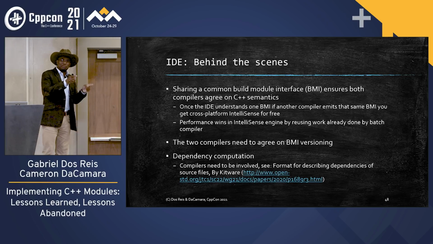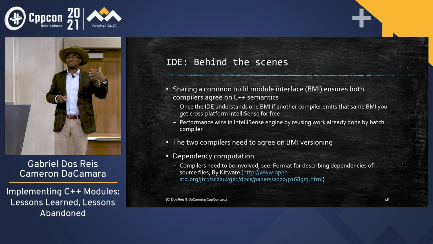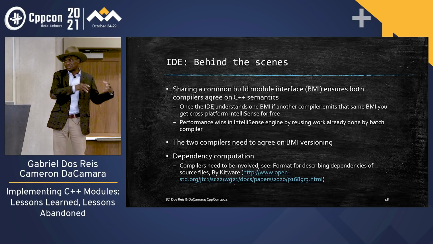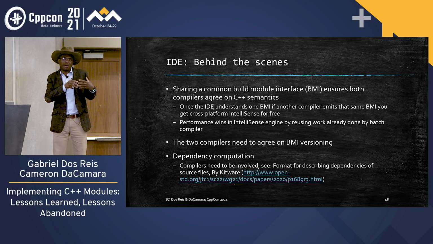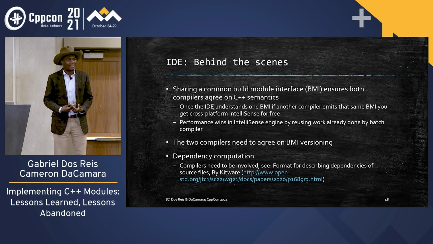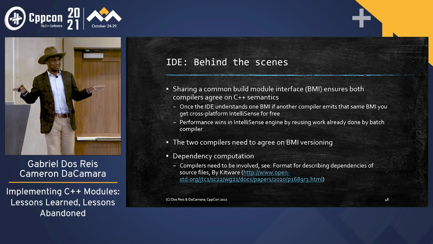We go back to the same problem that we had earlier with the representation of the semantics of C++. For the dependencies, it wouldn't make much sense that each compiler or build system has its own way of representing dependencies. You want to be able to share that information because it is the same program. It doesn't matter which compiler you use. Your program is your program. It has the same dependencies no matter what compiler you use.